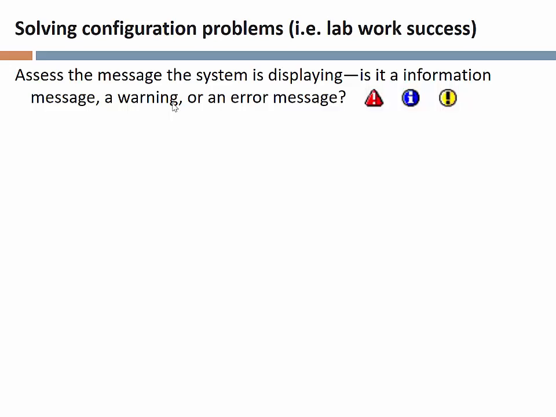One of those is what's simply called an information message. And the information message is usually denoted with the letter I, usually in lowercase. The old color used to be blue. It still is kind of bluish. And it used to be in a circle, and now I think sometimes it's in a square. Okay? But an information message is usually just the system passing on information to you for your benefit. It is not indicative of there being anything wrong.